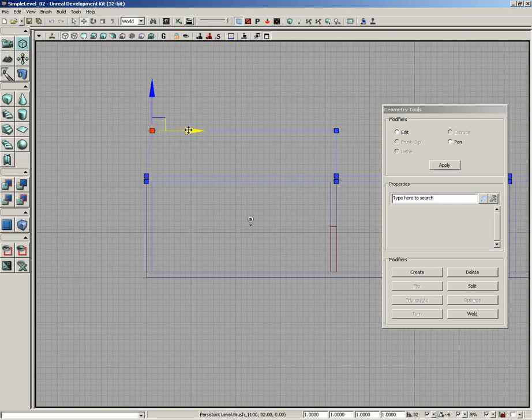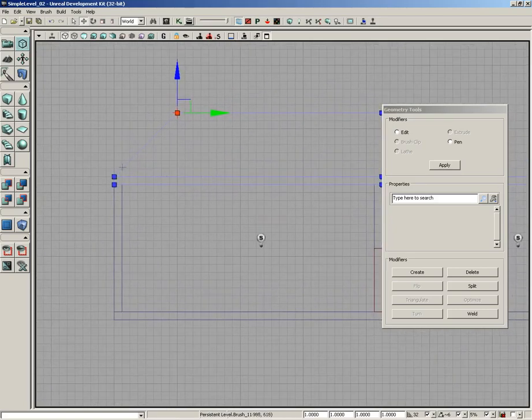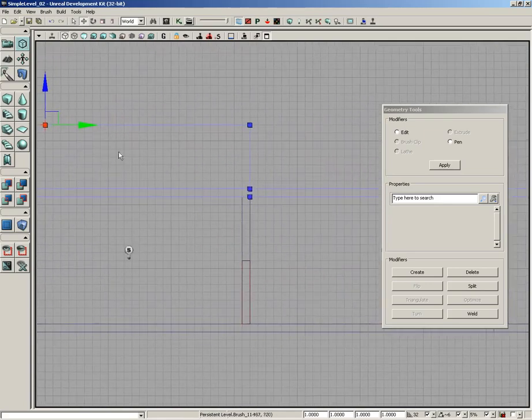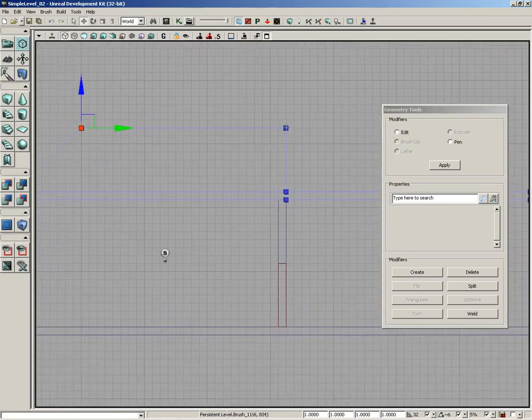I want you to move this vertex to the right 256 units. Now, if you look down at the bottom of the screen in the console bar, you can see that we are indeed moving that over 256 units. It actually gives you some feedback. But if you can't see that for some reason, really all we're trying to do is get a nice 45-degree diagonal line right through our grid marks. So now let's do the same thing over here. I'm just going to click on these vertices and move them to the left 256 units.